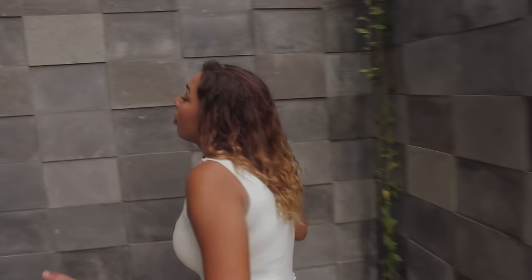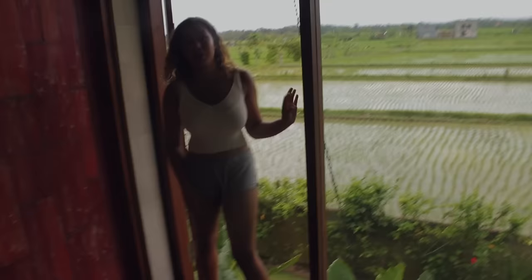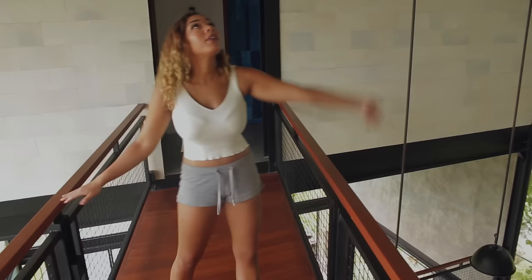And then you walk over here. This is the outdoor shower. So if you're by the pool, you don't want to go all the way upstairs. Take a nice shower right here outside. And it's nice. So yeah, now we're going to go upstairs. This is just a free window, but you have to be careful because if you're drinking too much, you might fall out of there. Because of this bridge, you've got 20-foot ceilings right here, and it's really nice.